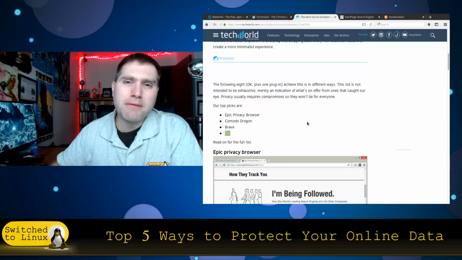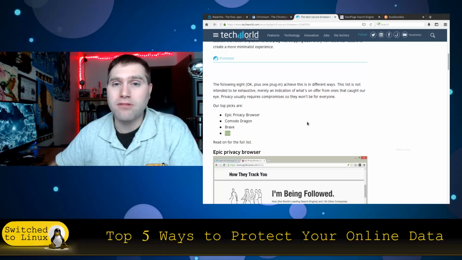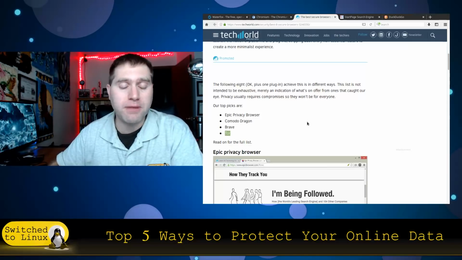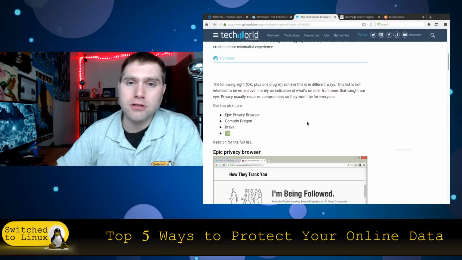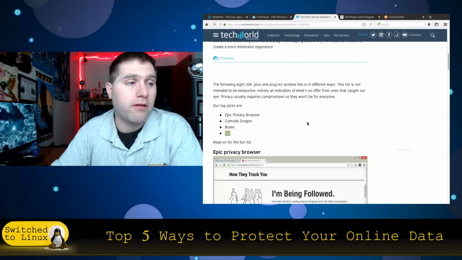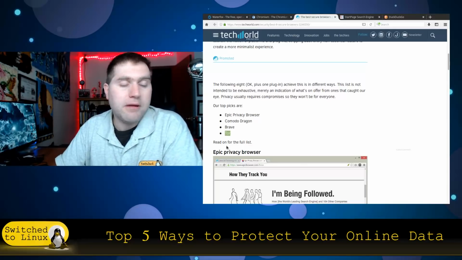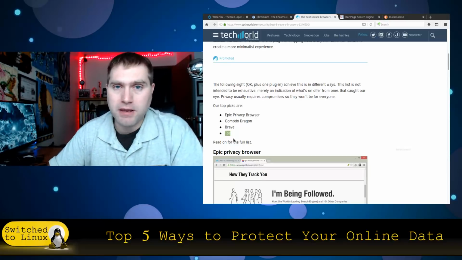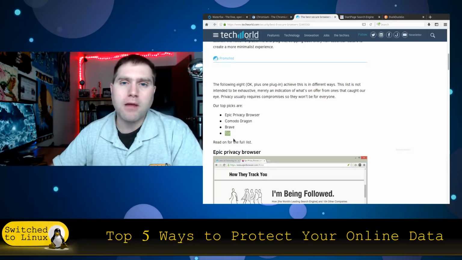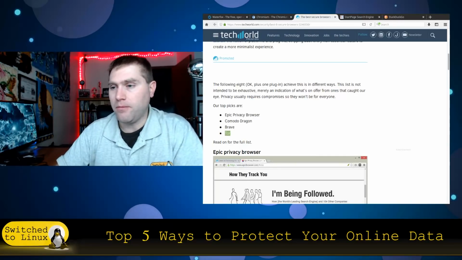It might be better to use that than nothing at all. Certainly better to use Tor than Chrome, except for the speed issues on Tor. That's another reason I don't always recommend it. However, I do use Tor quite a bit on several other computers, and my Android phone runs everything through Tor. So it's not a bad idea. It's just it can be a little bit slower. I didn't specifically include it. If you want just a regular speed browser, WaterFox, Chromium, they're not going to be reporting your web usage data to other people.